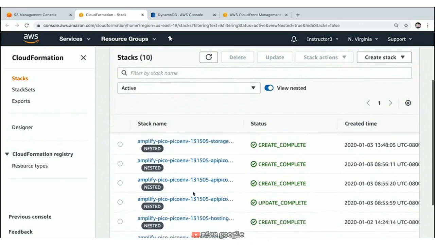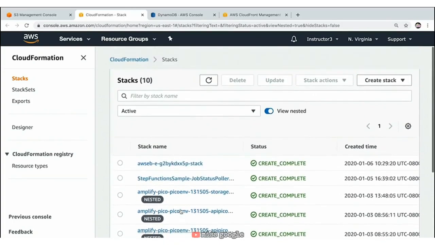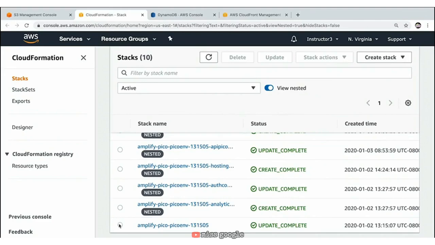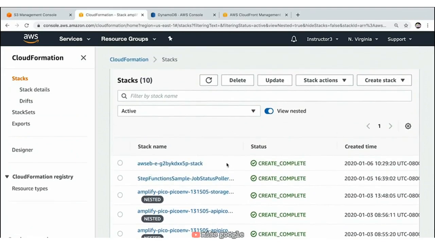Other services like the Amplify CLI can create stacks and nested stacks. It's always best to delete those from the highest point possible. In this case, either the parent stack of all the nested stacks, or from Elastic Beanstalk, you might want to go to Elastic Beanstalk itself, start there, and then drill down into the stacks.